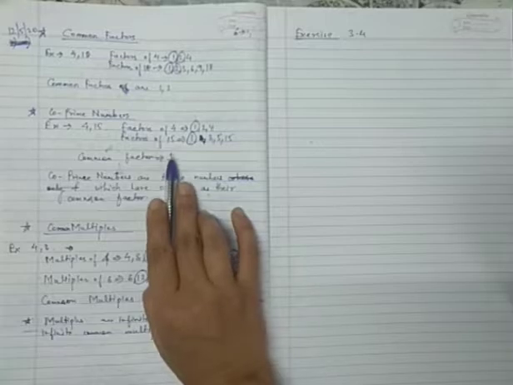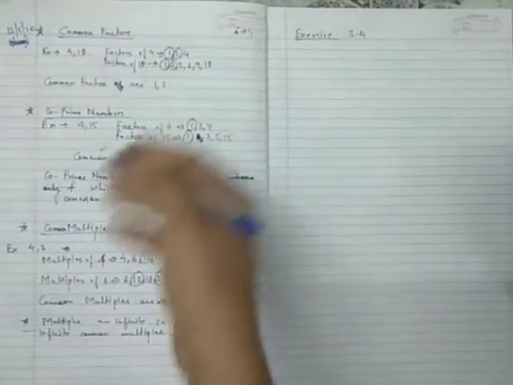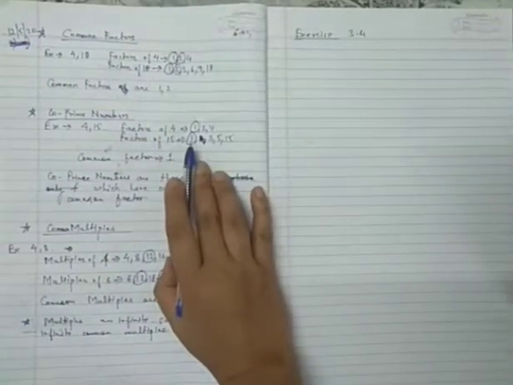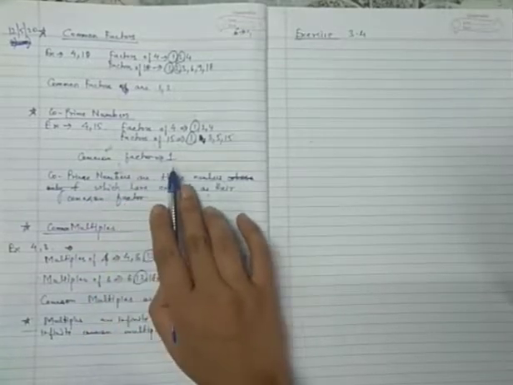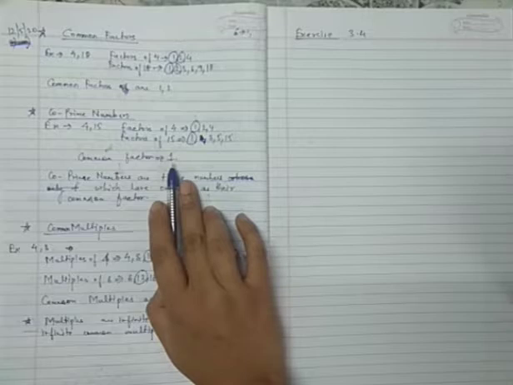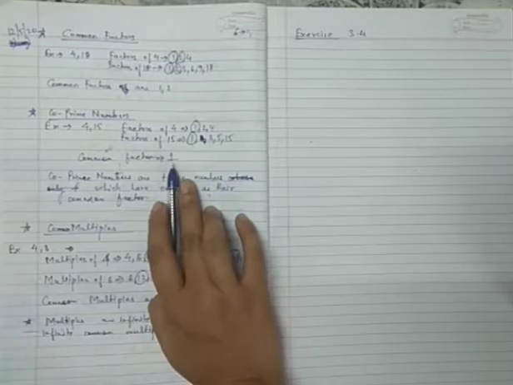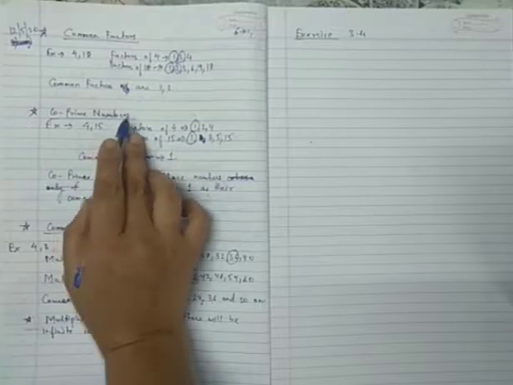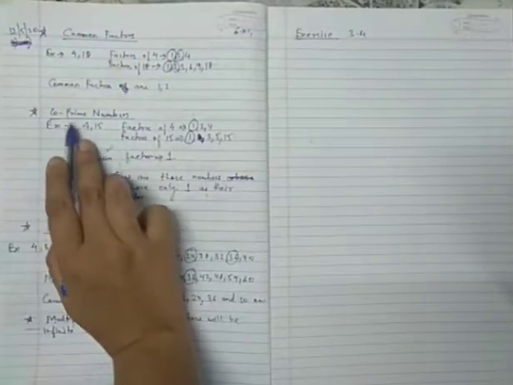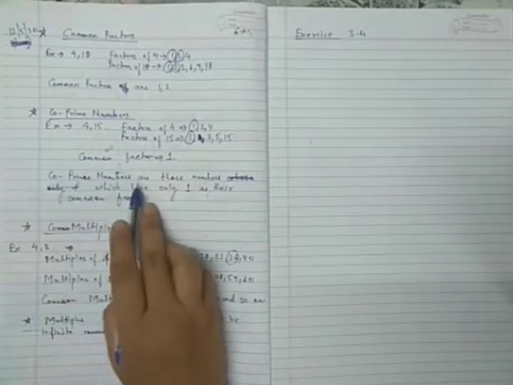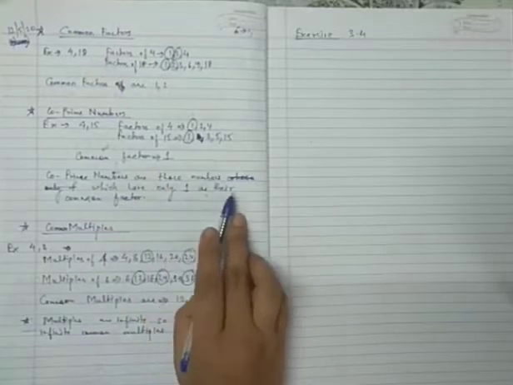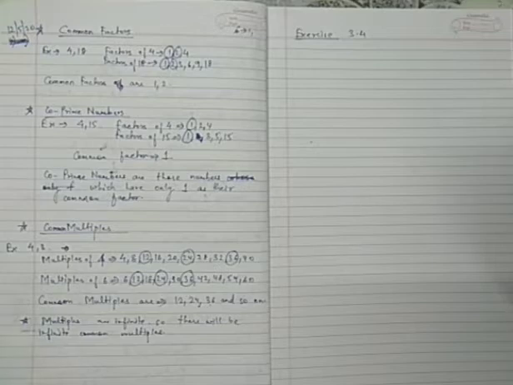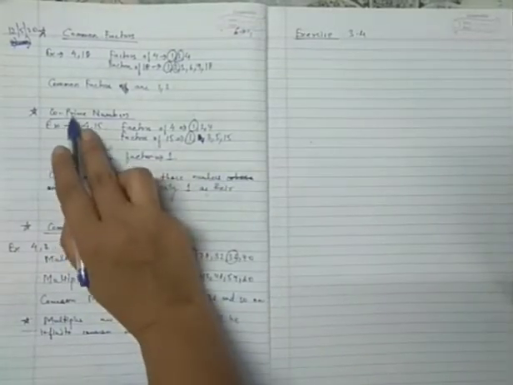But children, observe. Earlier we got common factors as 1 and 2, and if we have other numbers we will get other factors also. But here what we have got is common factor as 1. 1 you will get as a common factor for all the numbers because all the numbers come in the table of 1. So such numbers whose common factor is only 1 are known as co-prime numbers. What is it called? It is called co-prime numbers. So co-prime numbers are those numbers which have only 1 as their common factor. Whenever you are given any numbers whose common factor is only 1, then such numbers are known as co-prime numbers.